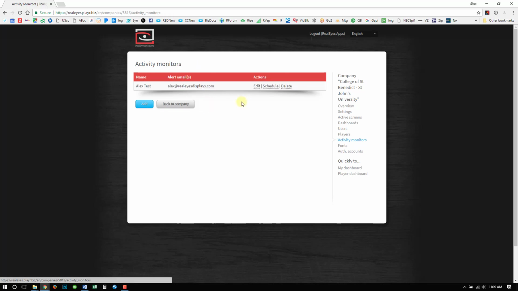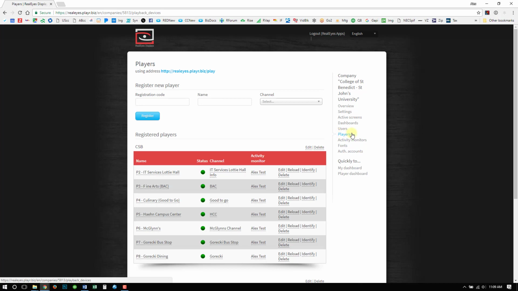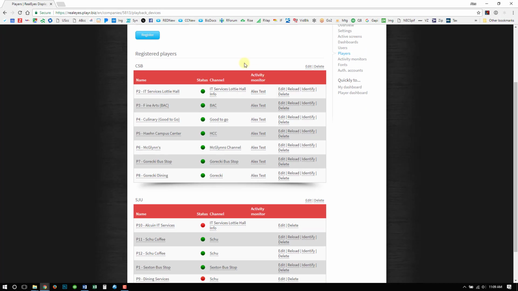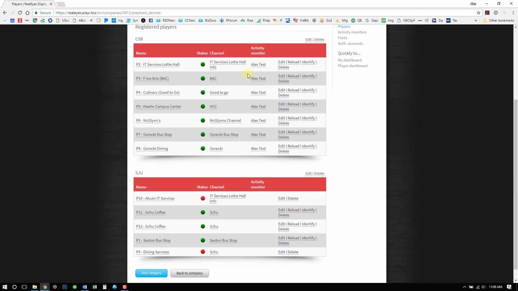We can go back to our activity monitors. We see that we have one of them created. I could certainly create another one for that second group of displays. And now when I click back into my players list, I will see that the activity monitors column is filled with which activity monitor I'm paying attention to.